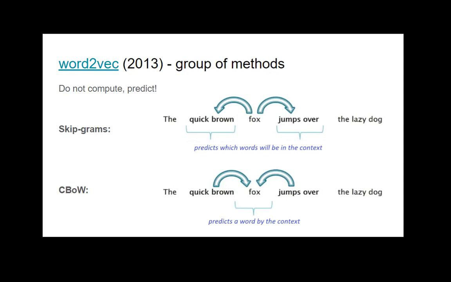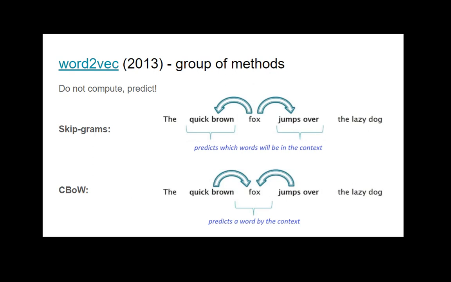Word2vec is an ancient approach, which can still be found in some projects. It's actually not a single architecture. These are two architectures. One of them is called skipgrams, another is called continuous bag of words. Just to have the overall idea, they differ in the following way. Instead of again computing the vector space model, they try to introduce the prediction of something, and the latent space is computed in the hidden layer of the neural network. So what is the difference? Skipgram says, I have a word. This word is usually met in some context.